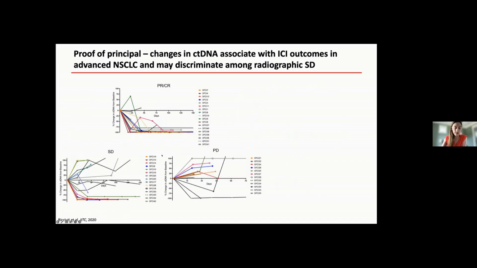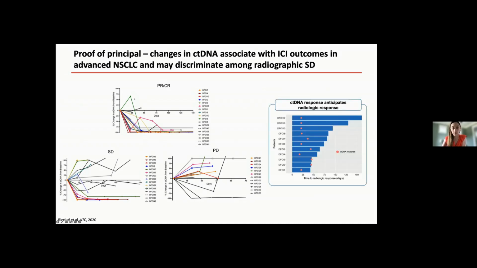And here you can see what these dynamics look like over time. So patients with CR/PR almost all have a decrease in their ctDNA levels. Patients with progressive disease almost all have an increase. And the stable disease is split, where some of them have a pretty marked decrease and some of them have a pretty marked increase. And what you can also see from these figures is that a lot of these changes start to take place as early as at the end of the first cycle at 21 days. And so here you can see that in the patients who have response, their ctDNA response actually anticipates when they were first scanned. So this can be an early on-treatment signal.